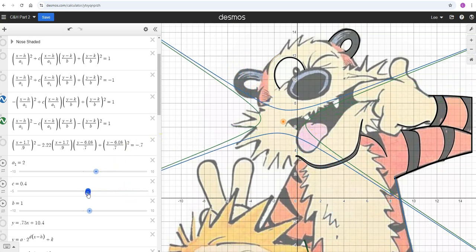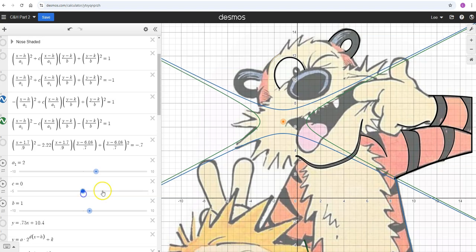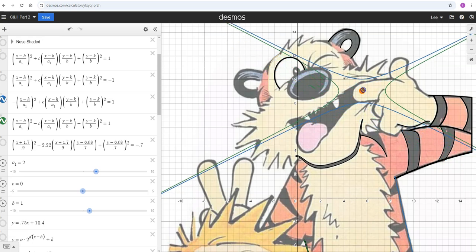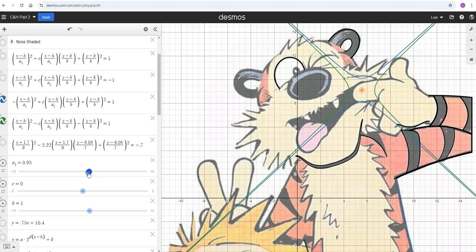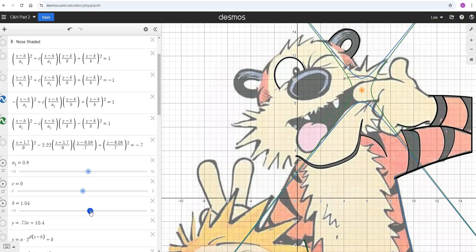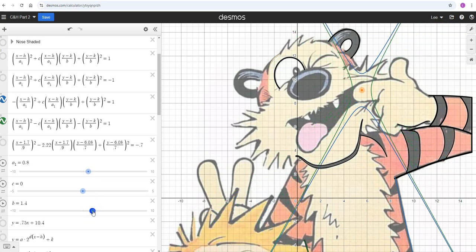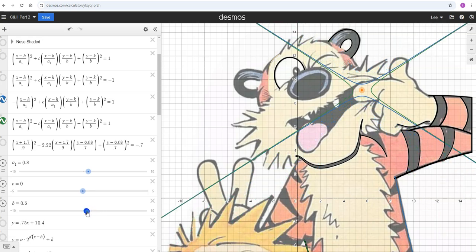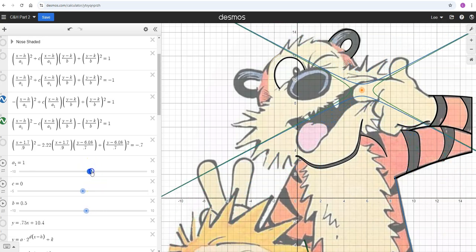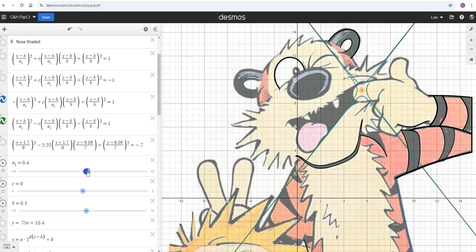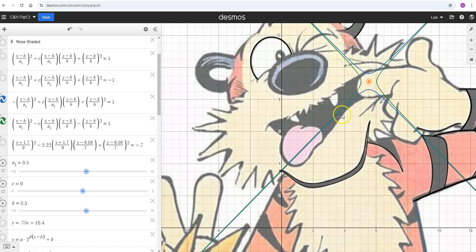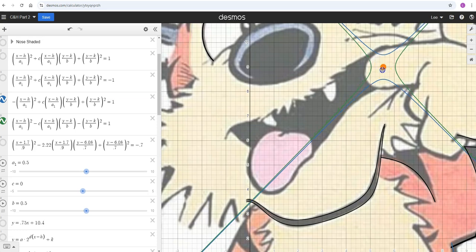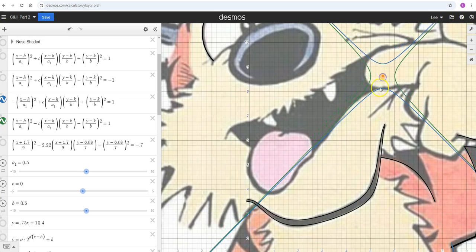So this might be a good format for, say, this part of the mouth right here. If I wanted to go down, I can adjust that A and B value, where this is going to be more, make that wider and make that A narrower. So I'm going to zoom in a little bit more. So we're going for, right, where this is, it's going to kind of curve down here a ways.